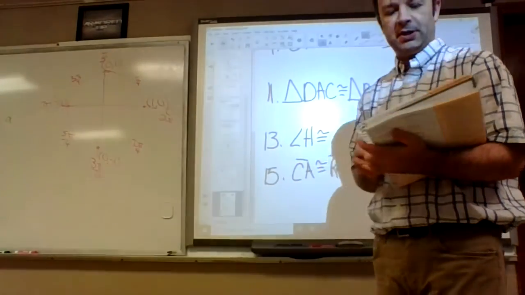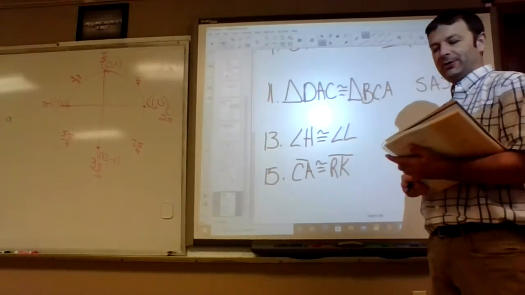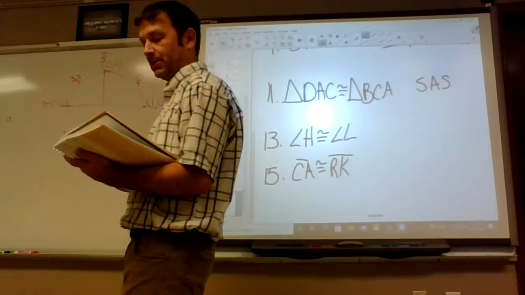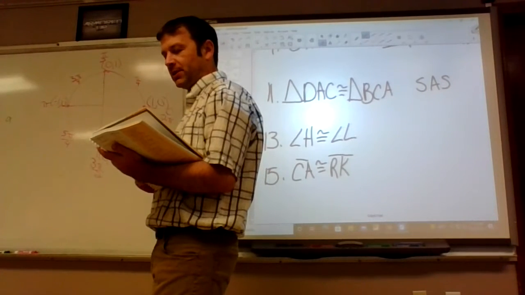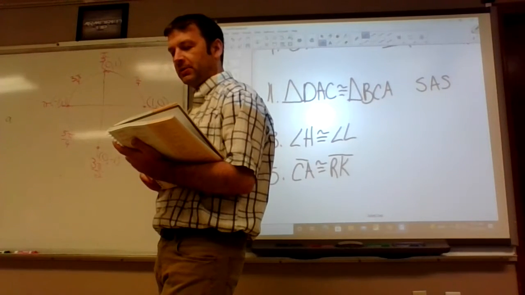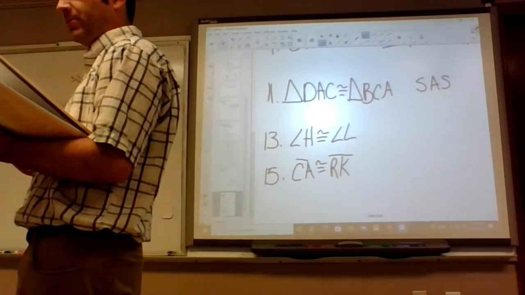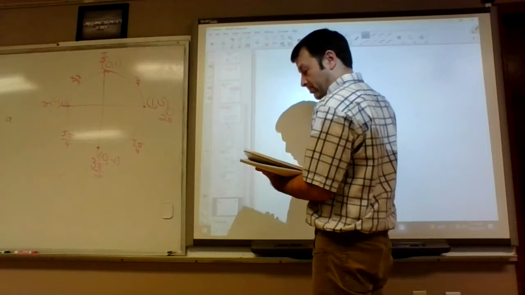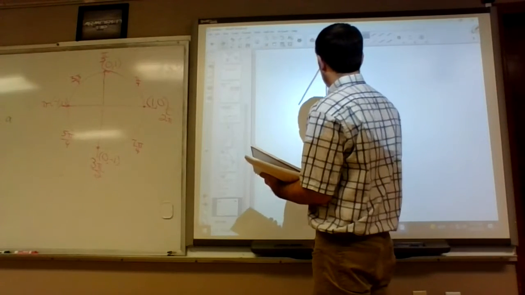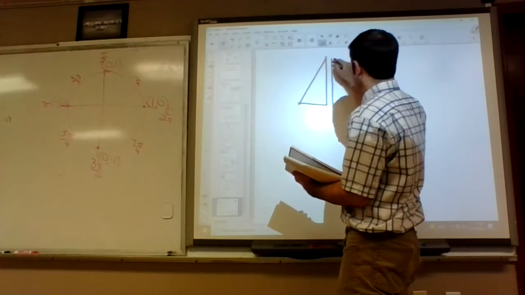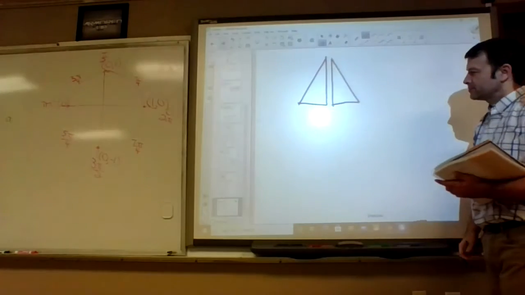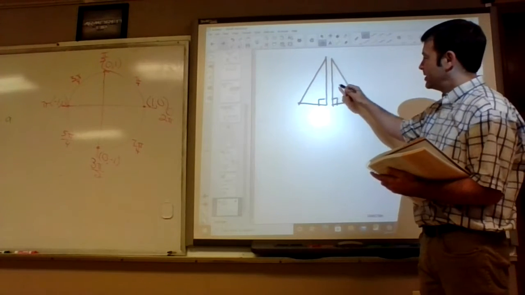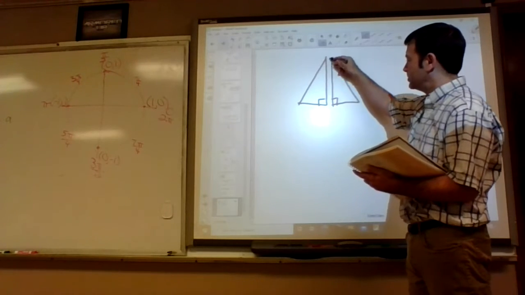Okay, 16 and 17 say both mainsails on the sailboat in the photograph form a 90-degree angle with the main mast. I think the mainsails are the ones where you can see the flag on top a little bit better. Not really a sailing expert, but I believe that's what they're talking about. So these two are the mainsails, the ones that look like that. They're saying it forms a 90-degree angle with the mast. The mast is the thing that holds the sails up, this big wooden thing in the middle.